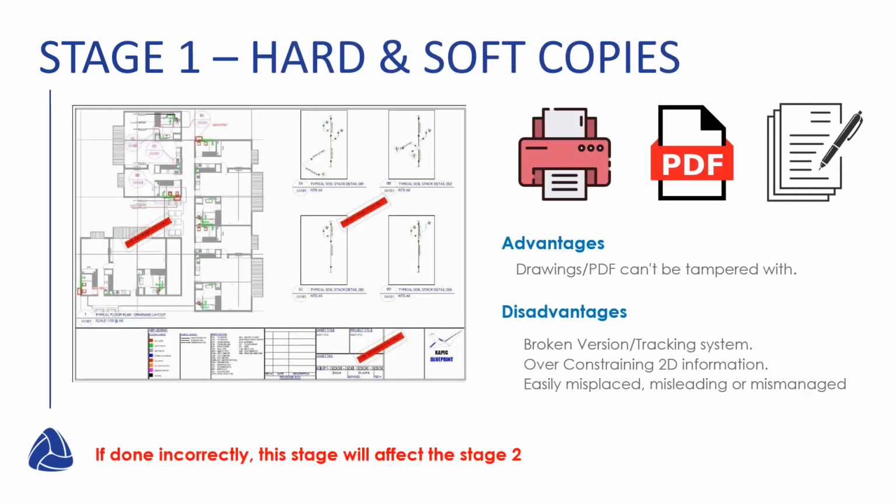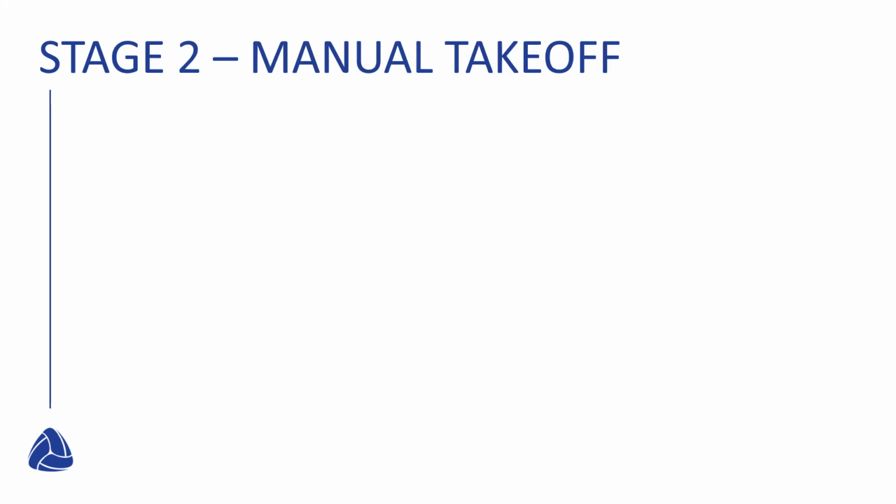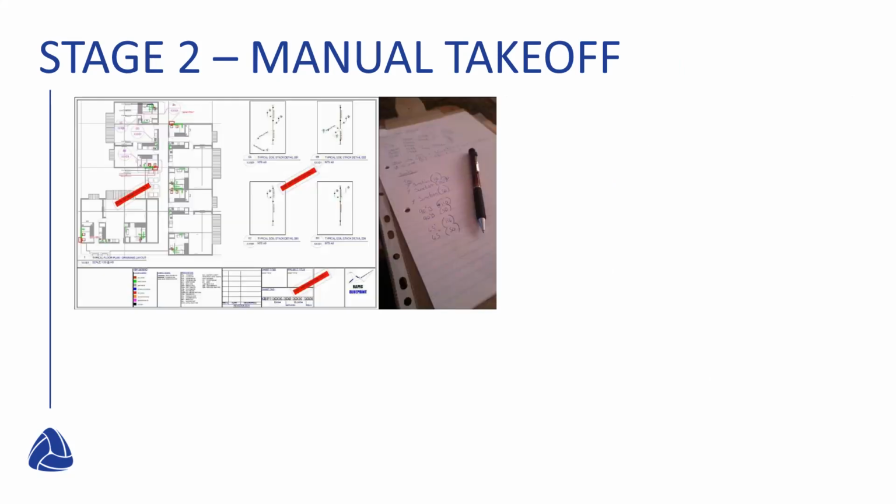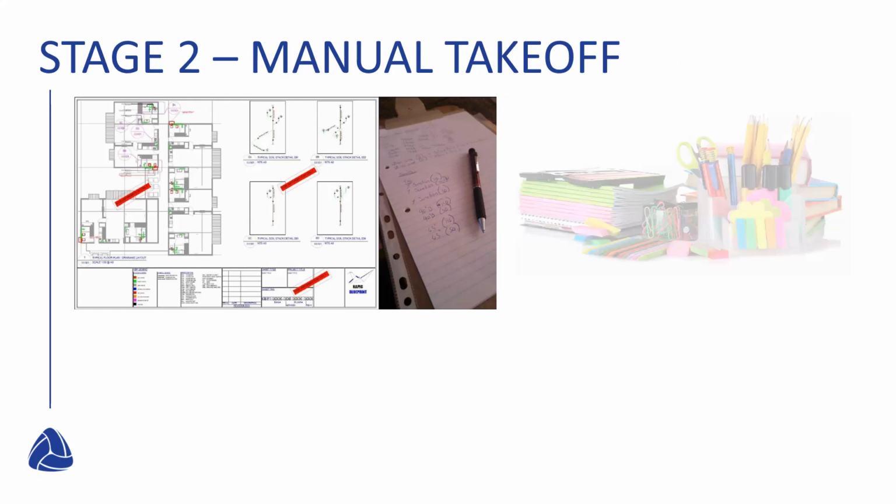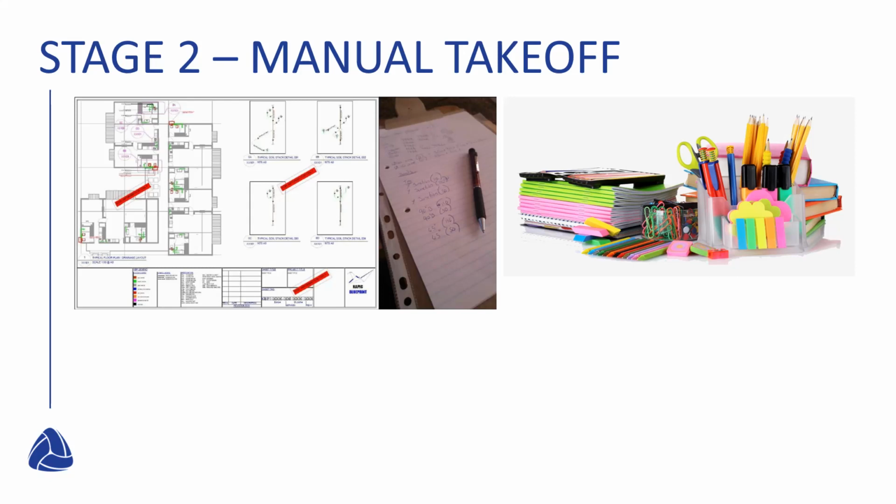All right, so this leads us now into our next session, stage 2, manual takeoffs. Now, let's say, for example, you have managed to pass stage 1 and you start with your takeoff items. The idea is now you're going to take what you've printed and you are going to take all that lovely stationery that you've gathered. And it all looks neat and tidy at first, especially when you start this process. It's really appealing because you have access to all these different colors, different techniques, and different objects to utilize within your takeoff process. So there are advantages to stage 2.